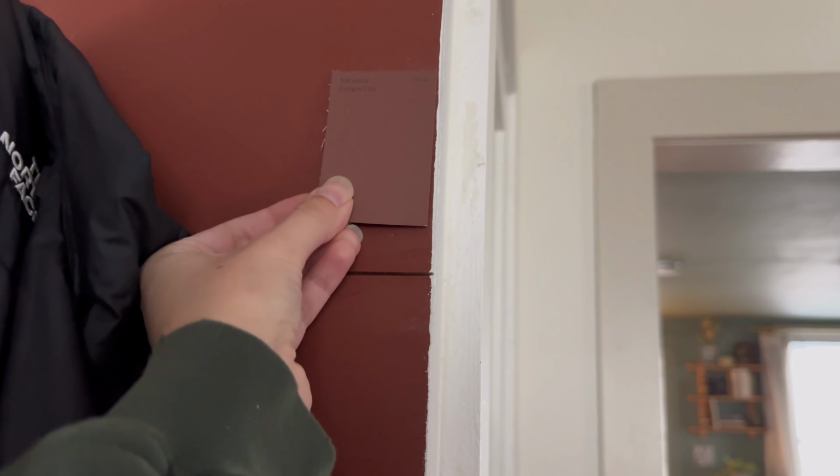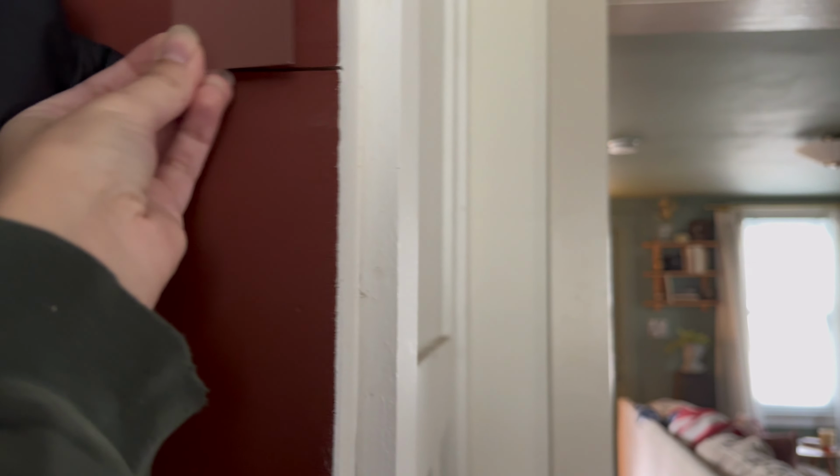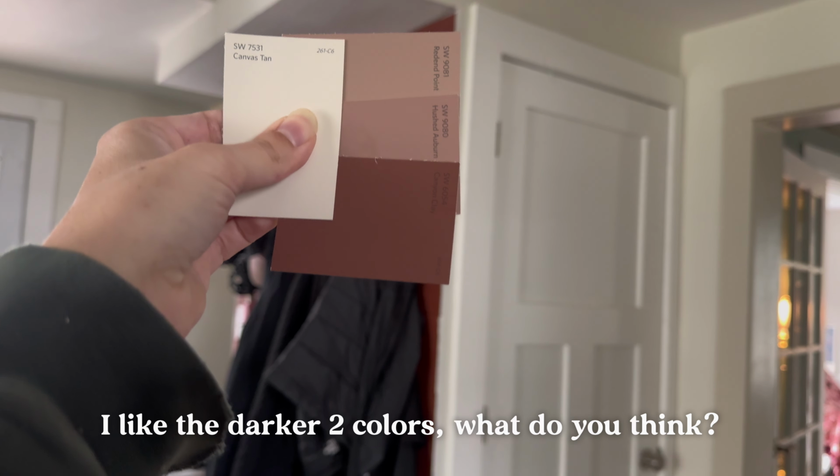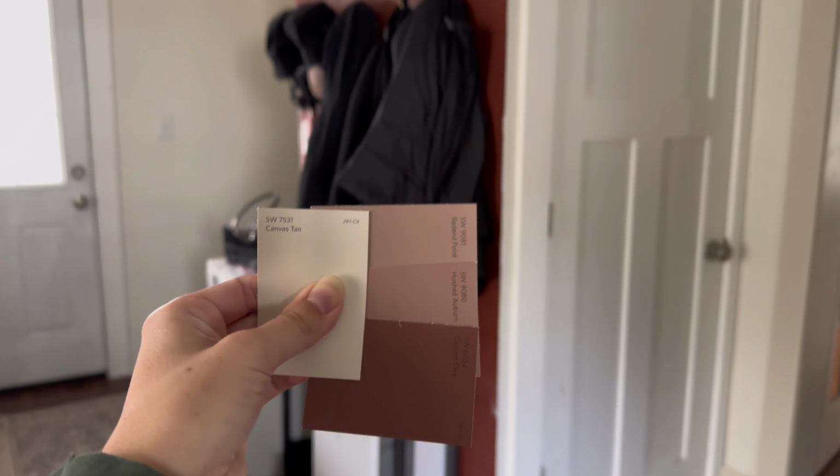And finally, Canyon Clay, which honestly from here it kind of looks like the same color that's on there. It's definitely not the same color. It is the most similar to the one that's on here now, but this one has a little more purpley brown rather than this orangey red. Let me know what you think. I need help. But I think this is more the right track than the Sommelier was.